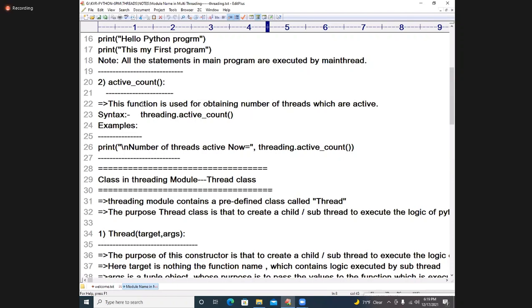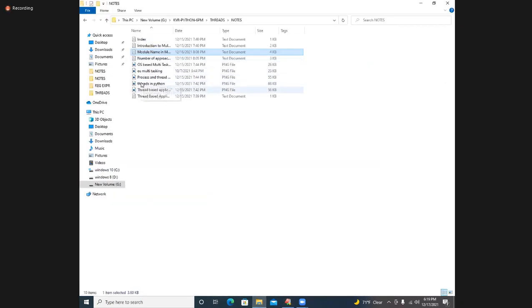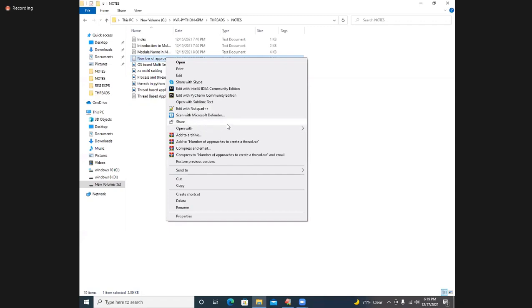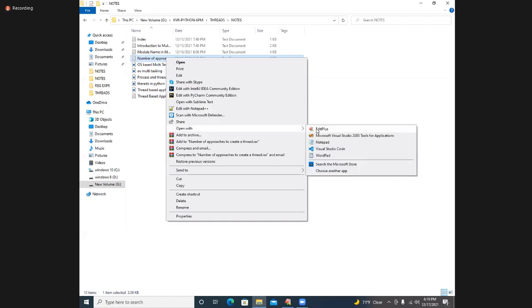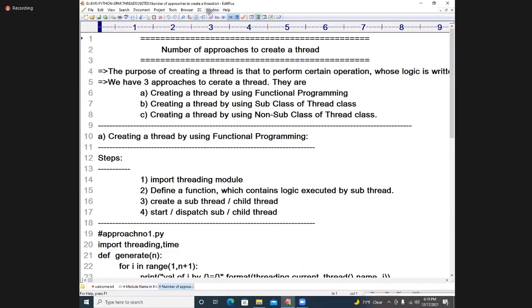Now, dear students, we will enter into the number of approaches to develop threads. How many approaches are there to develop thread-based applications? Three, I told you in yesterday's class.